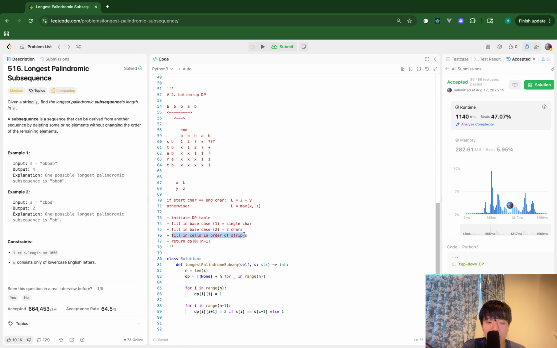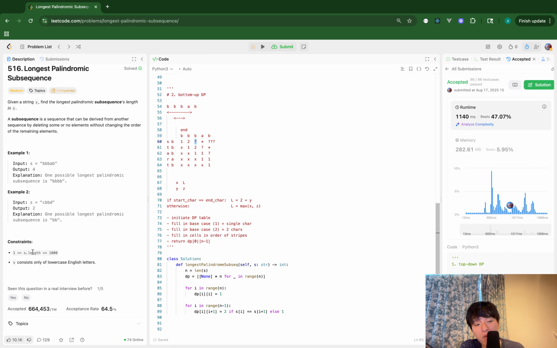And now I will fill in, at line 76, the cells in the notable stripes. I've finished this and this. Yep. So what I will do next is this one.